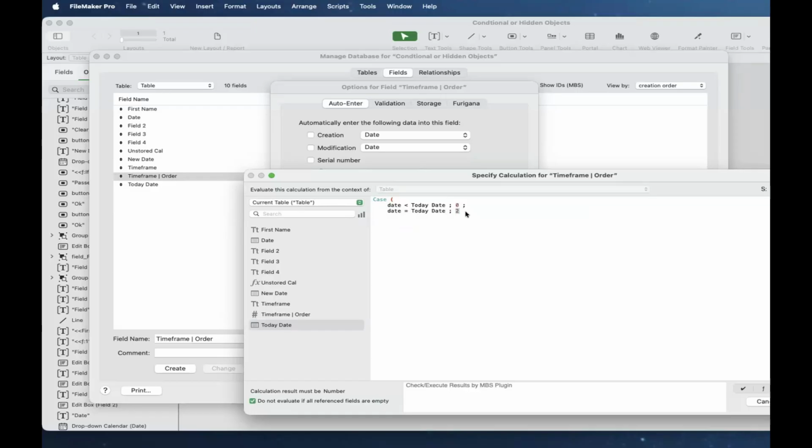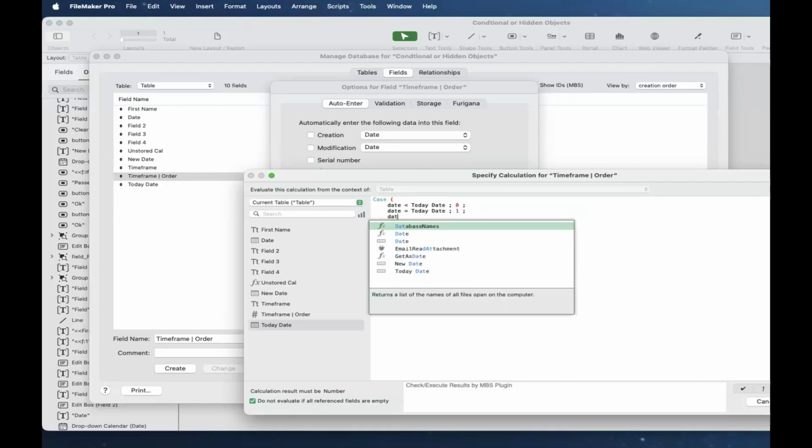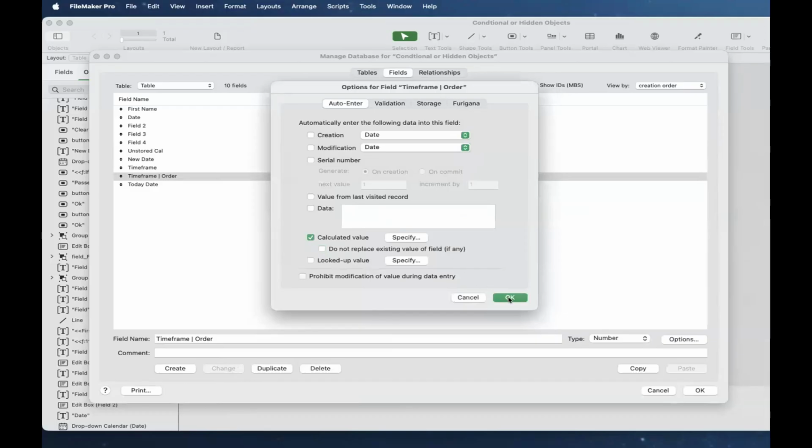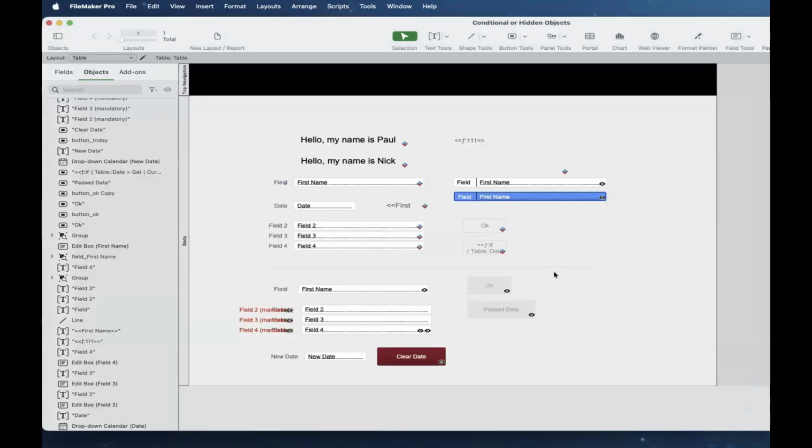If date equals today date, then this is 1, right? And if date superior than today date, this is 2. Okay? So I have my time frame order.